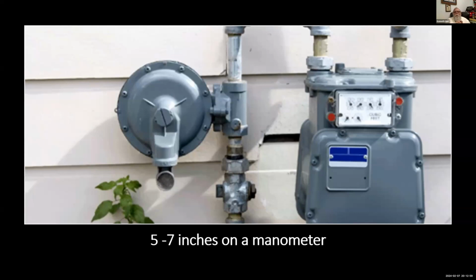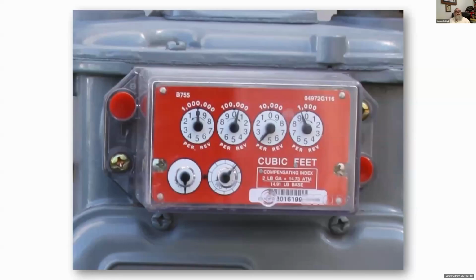That's not real pressure. A traditional gas line, if we were to break it down into something a little more understandable, is about a quarter of a pound of pressure, somewhere in that range. Not a lot of pressure. But in order to sell gas, a lot of the gas companies started pushing, I would say 30 years ago, a 2 pound system. Now, the 2 pound system allows us to use a much smaller gas line.